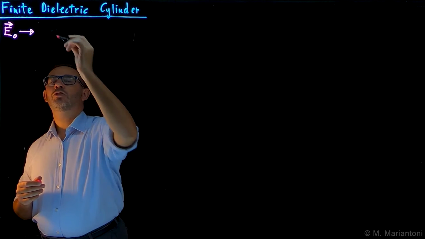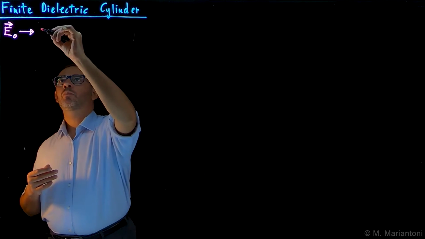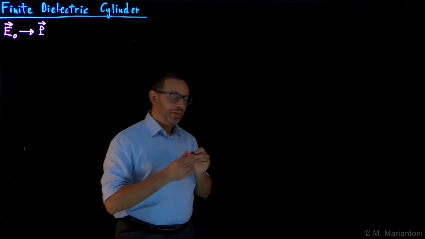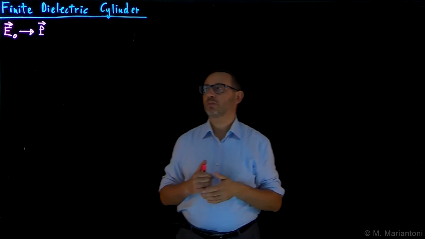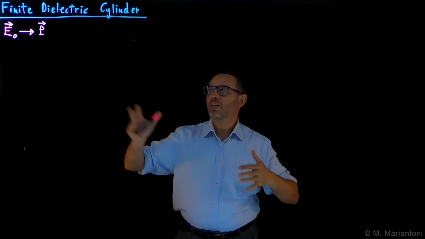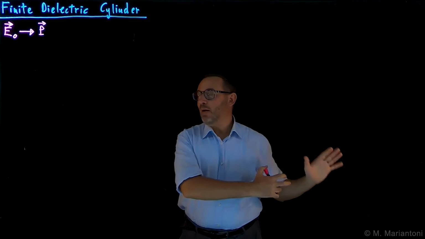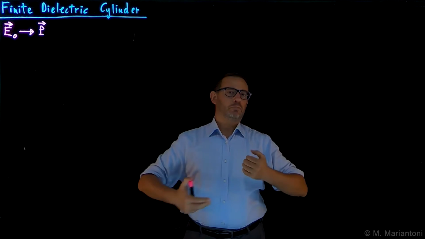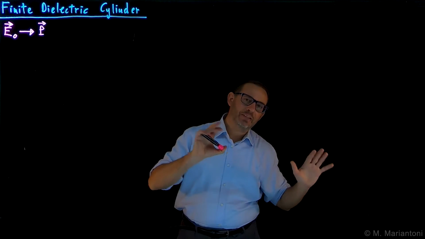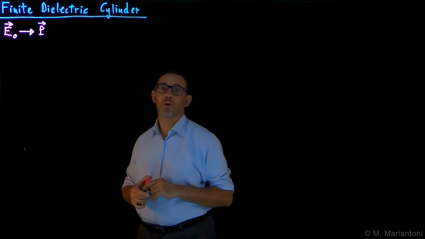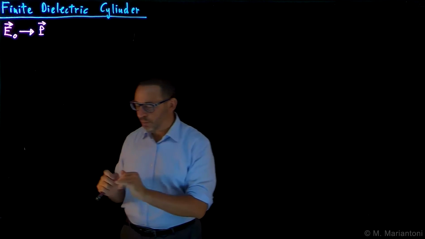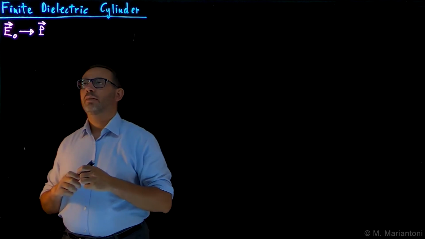As a consequence, this generates a polarization P. To be noted that this polarization P, capital P vector, in most of the cases we are going to study in this course, actually in all the cases, is directly proportional to E naught by means of a constant. We will come back to this later. So P and E naught are proportional to each other, and the direction of P is the same as that of E naught, as we have seen already when we discussed the molecular model of the dielectric material. It doesn't have to be; it could be a tensor relationship.